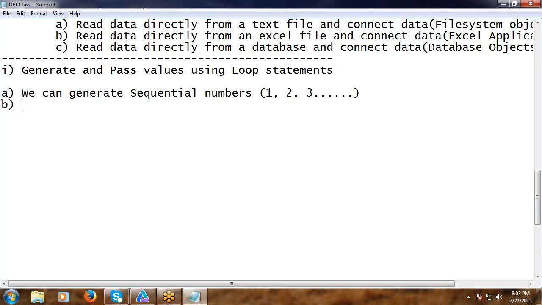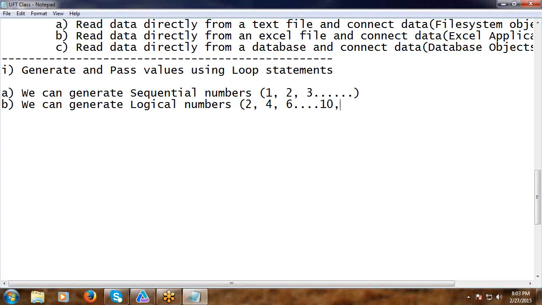Next, we can generate logical numbers. Suppose I want to open second order, fourth order, sixth order, only even numbers, or I want to open 1, 3, 5 odd numbers, or I want to open every 10th record up to 100.